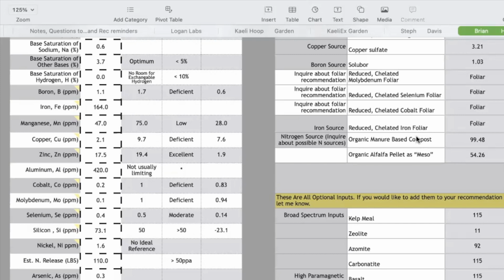Cabbage, usually if you start them really early in the spring, you get them in the garden right at last frost. You'll have at least one round then, and we were late getting everybody's starts. We were just doing the best we could to get the starts out to everybody.